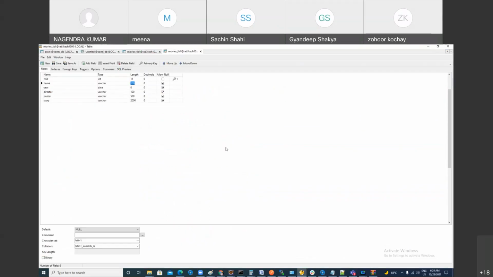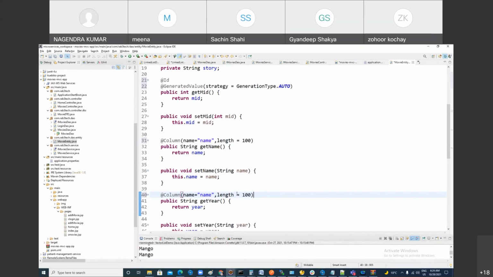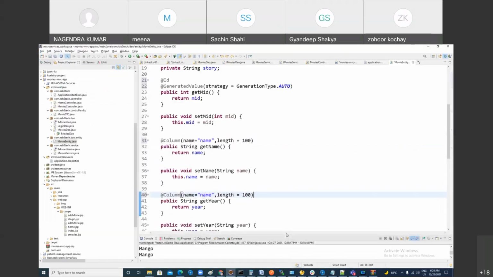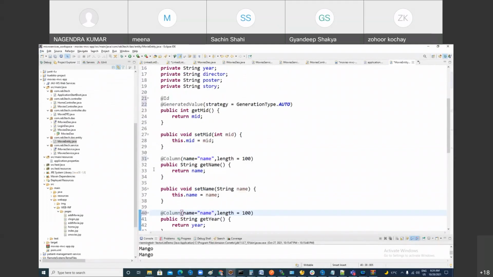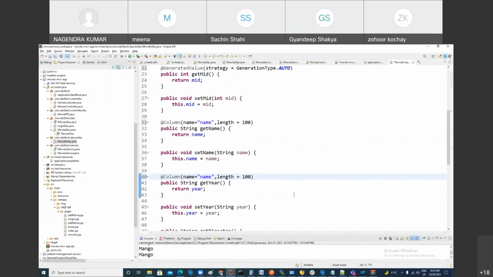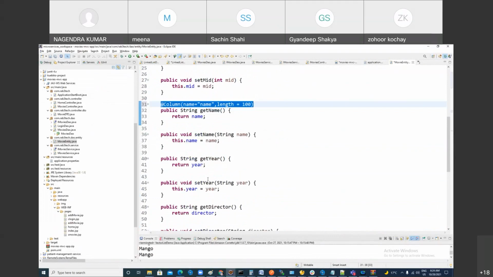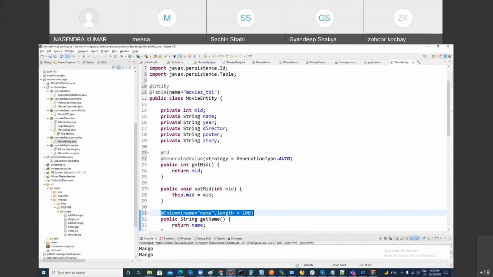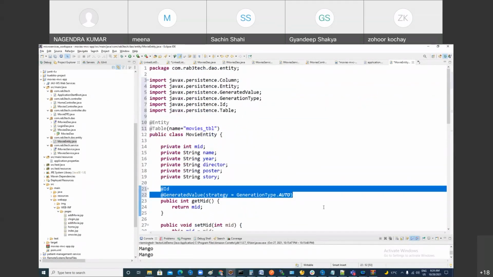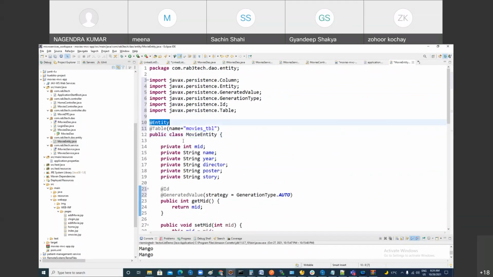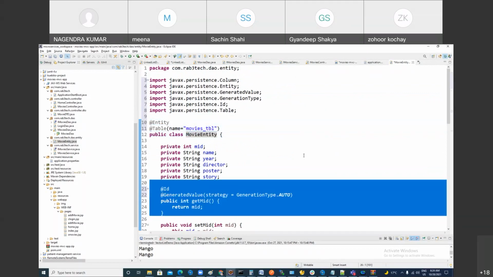And then we have year. Here we have string, but there we have date. Oh, this is not mapped. Okay, so you just leave it for now. Let's focus on the other columns. The main thing is you have to map the entity, the table, and the primary key annotation. The other things you can leave for now. We should bother about @Entity, which indicates this has to be saved into the database, and the table and the primary key. Other things you can omit for now.